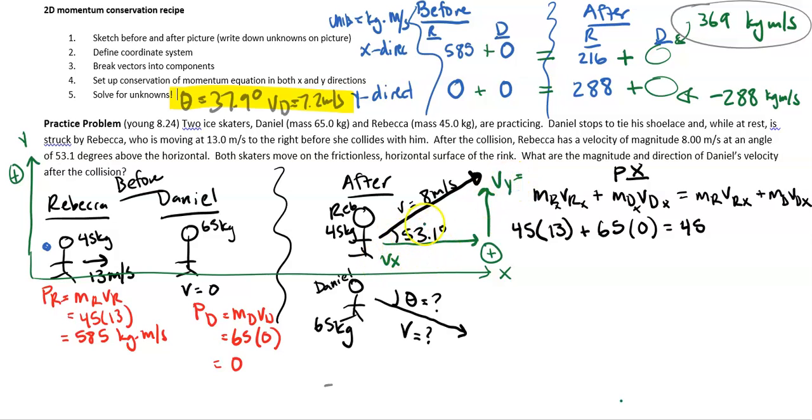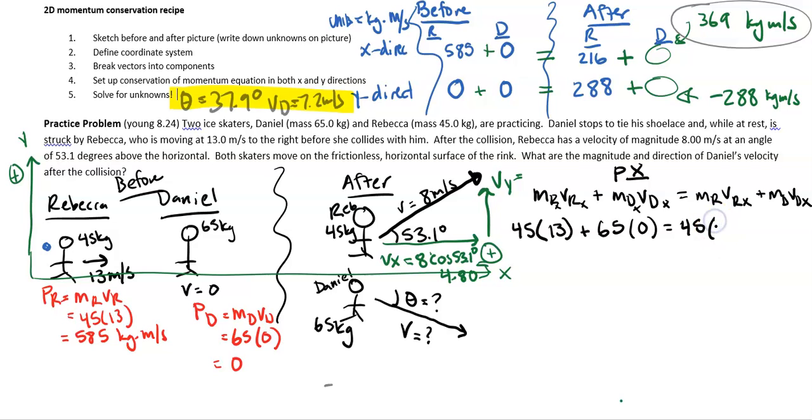Okay, so let's do the x first. If we're doing the x, we have adjacent and hypotenuse, so we're going to have to use cosine. So it's going to be cosine of 53.1 degrees equals Vx over 8. When I do that out, I get 8 cosine of 53.1 degrees, which is 4.81. Oh my goodness, whoopsies, I'm not leaving enough space. Okay, there's a lot in this problem. So that is 4.80. So now I can put that over here.